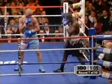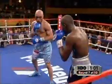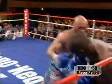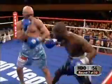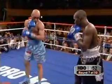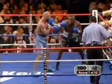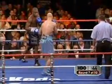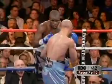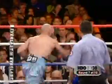You know, just what Ishe Smith wanted to avoid, being a gym fighter, turning down sparring with Winky Wright, which may have helped him in this fight since Winky's a southpaw. But it appears that he's sort of the classic gym fighter, a guy who knows what he's doing, and he gets rave reviews from guys who work with him and watch him in the gym, but doesn't apply that stuff consistently enough in the fight to take his game to the next level as a world-class fighter.